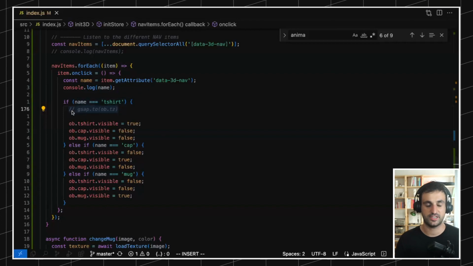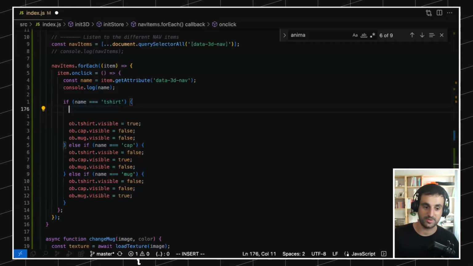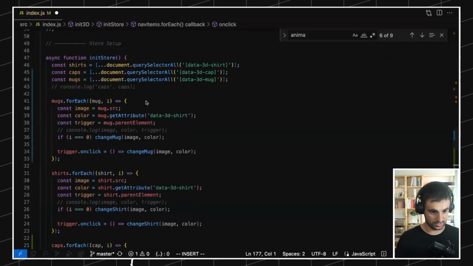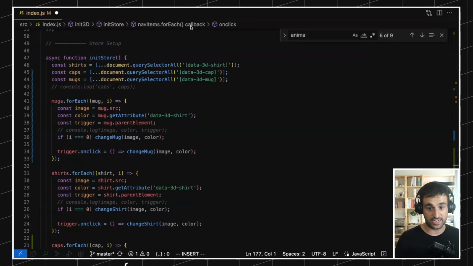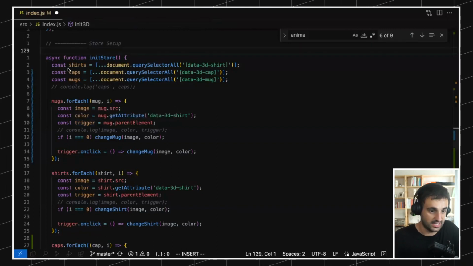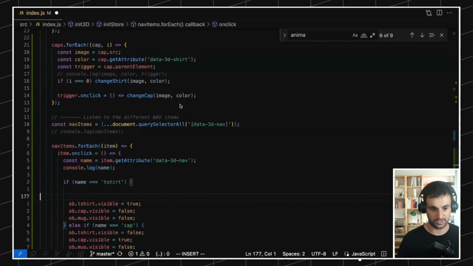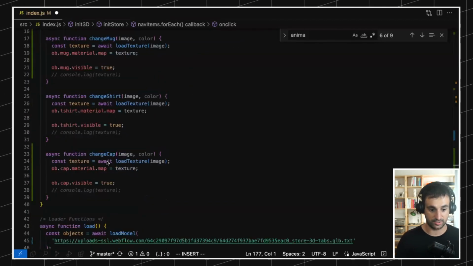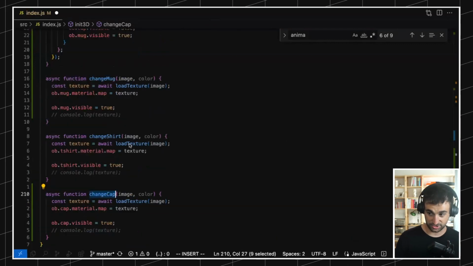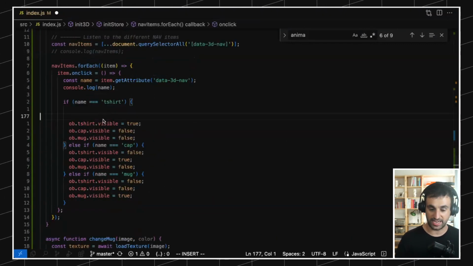I think the two main things that are missing are, first, a nice animation to transition between the different objects, probably. And the other one is that we're going to need to refactor this to explain. I would have done it now otherwise. But if I refactor this a little bit, what I can do is call the change cap function when you click on a nav item.